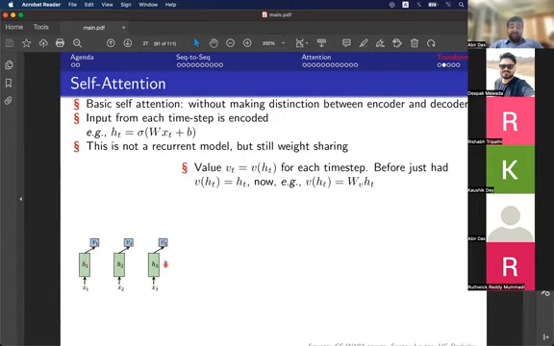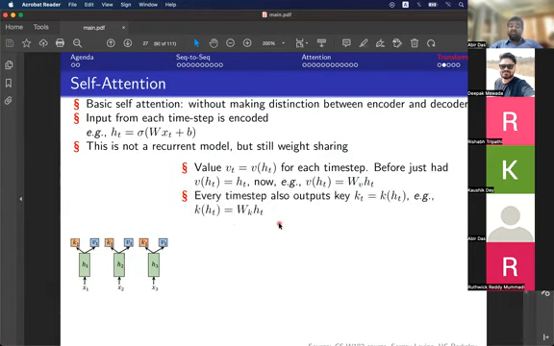Now, this is the last variant that we discussed on the basic self-attention, on which we had some question answers also, right? So V is v(ht) for each time step. Before, we just had v(ht) equal to only ht. Now v(ht) is W_V times ht. So we are just using a linear function for getting the value. The value is computed from each of these ht's, and these W_V's are also the same for all time steps. They are shared. Keys, we have computed keys for all the hidden states of the encoder.